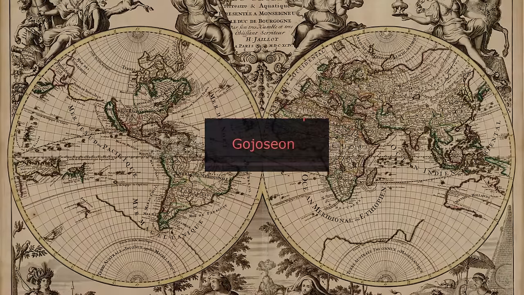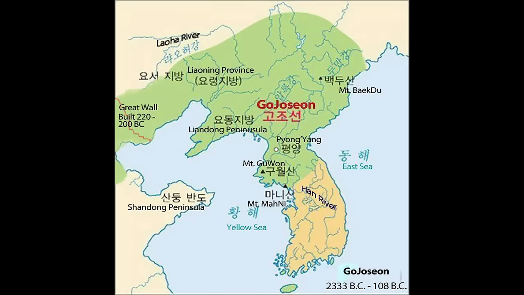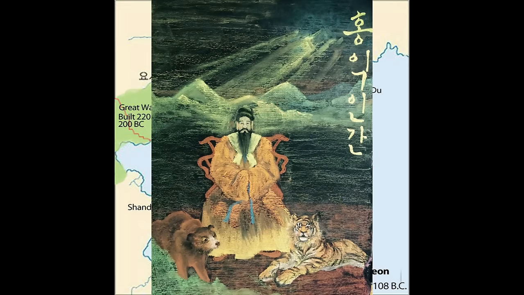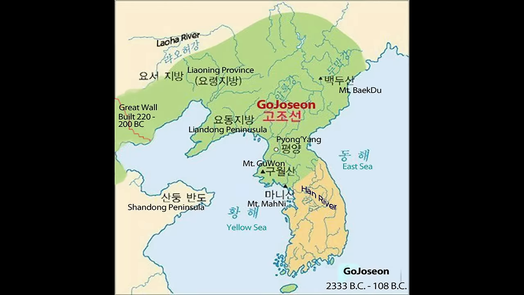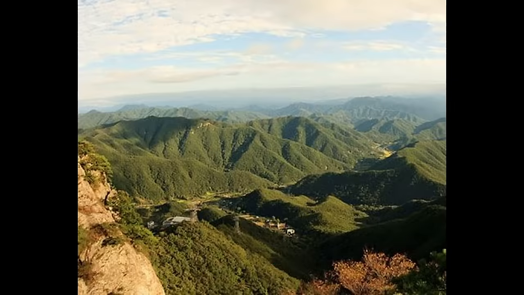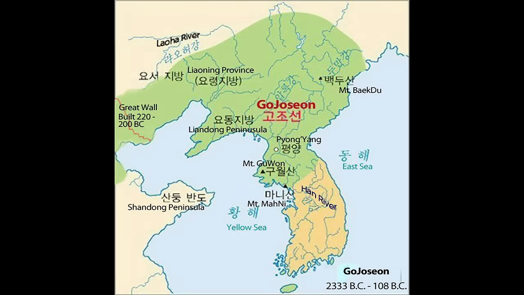Gojoseon was an ancient Korean kingdom, considered one of the oldest Korean kingdoms. According to legend, it was founded in 2333 BC by the legendary Dangun. The kingdom was in the Korean peninsula and reached into parts of Manchuria. The capital is still debated by historians. During the Warring States period of Chinese history, this kingdom did extensive trade with China and was able to grow wealthy. In the second century BC, after repeated invasions and conflicts, the kingdom fell and fragmented into multiple successor states. A lot we hear today about the kingdom is from legend and myth, but there is proof that some aspects of it were true. That does it for Tier 7.